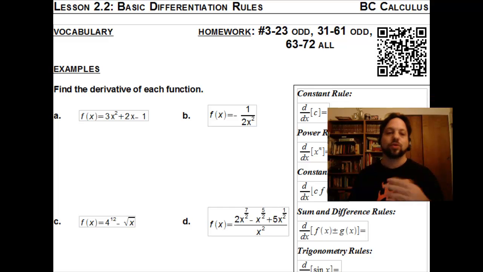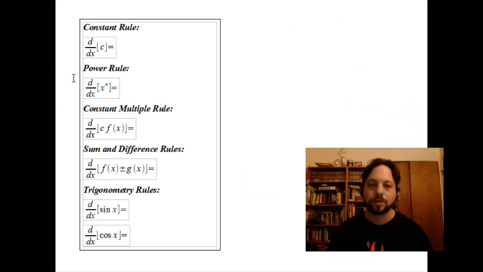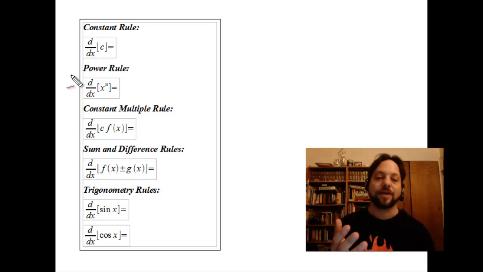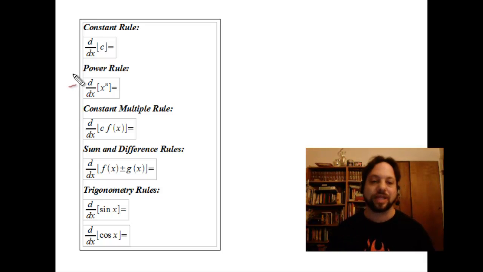So in this lesson, we'll learn those shortcuts, we'll use those shortcuts, and we'll wrap it all up by finding the equations of tangent lines to given functions at given points. It won't be difficult, it just requires a little bit of algebra. So with that, why don't we go ahead and take a look at these shortcuts now. So we're going to run through these rules rather quickly. You'll find that a lot of them do make perfect sense when you think about it.